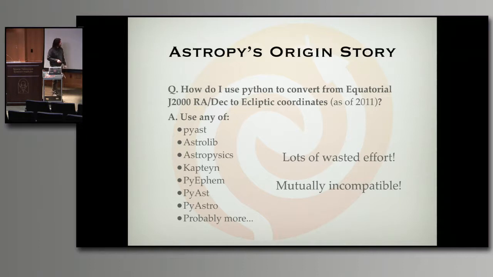So this ends up meaning there's a lot of wasted effort, right? At least 10 different people all did the same thing. Maybe 2 of them are sort of subtly different in ways you need to worry about, but certainly there aren't 10 different ways to do it. On top of that, you can't pick and choose tools, right? They're mutually incompatible. They don't work together. So not only have you wasted a lot of effort, you've also scattered the community into tiny little fiefdoms where they can't work together. And since, in many ways, collaboration is the essence of astronomy, this creates all kinds of weird sociological problems. So that drives the idea that you should work together.